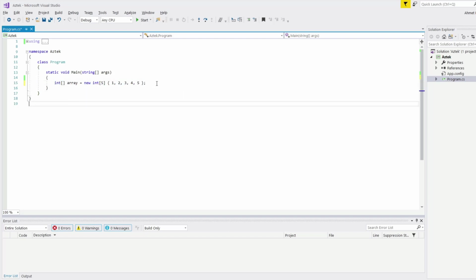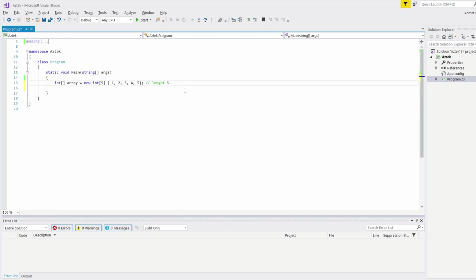Now, what is this array's length? This array's length is 5. So, what can we do? We can change all of these values, but we cannot add another value to this array. So basically I cannot set another value in those curly brackets. Why is that? Because my length is 5. When I try to add my 6th value, I'm gonna get an error.